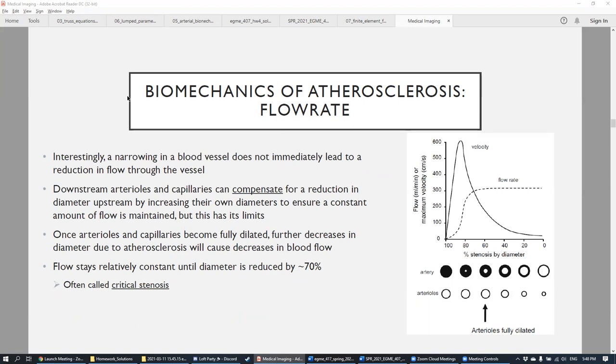Oh, question from Josh. The question is, don't catheters affect the pressure as well due to their displacement? Yeah, that's an excellent question. Whenever you insert a catheter into a blood vessel, you're disturbing the flow. The catheter is not a tiny little thing. It's bulky, and you definitely feel that as it's going up your rectum, that's for sure. So something like that is definitely going to be disturbing the flow quite a bit.